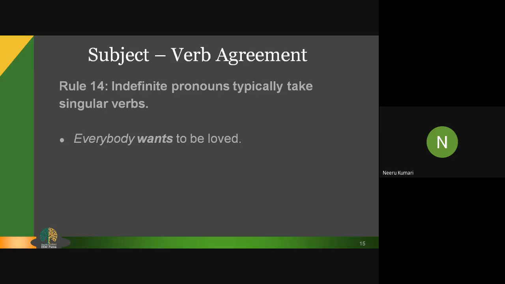When we are talking about the present continuous, it will accept is. When we are talking about the past continuous, it will accept was. So keep this in your mind whenever we are talking about indefinite verbs. If it is a do verb, or a have verb, or a being verb, what is the word that we have to keep in our mind? Does, has, is, was. Does, has, is, was. All right, dear. So this is related to rule number 14.